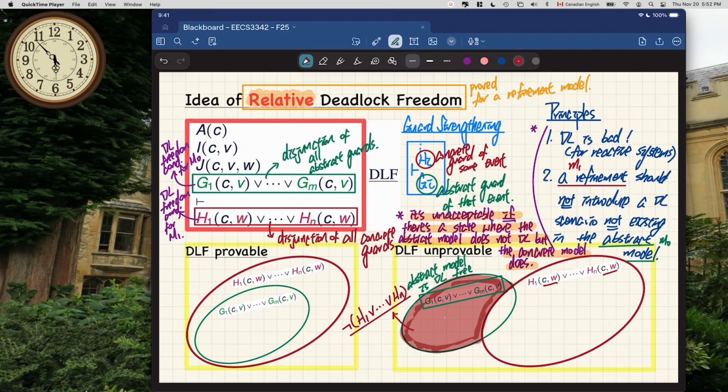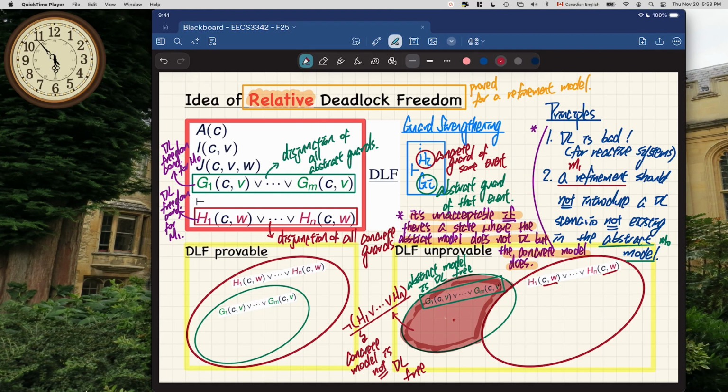That would deadlock. If this particular area is not empty, then your refinement model is not considered valid, because you're creating some new deadlock scenario.